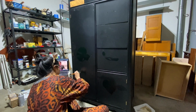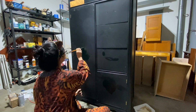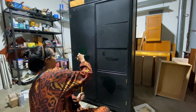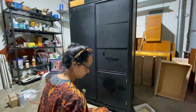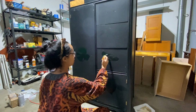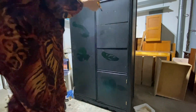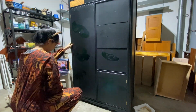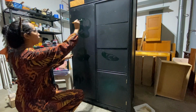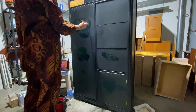So for the lighting on this piece, I didn't really want the lighting to be too bright. I didn't want this to be super visible. I wanted the Monstera to blend into the piece itself. And so I was using dark tones, that rich, deep forest green, and some blacks mixed in there. And then where the light was hitting it, I decided to go in there with some lighter colors that you will see me building onto as I go.